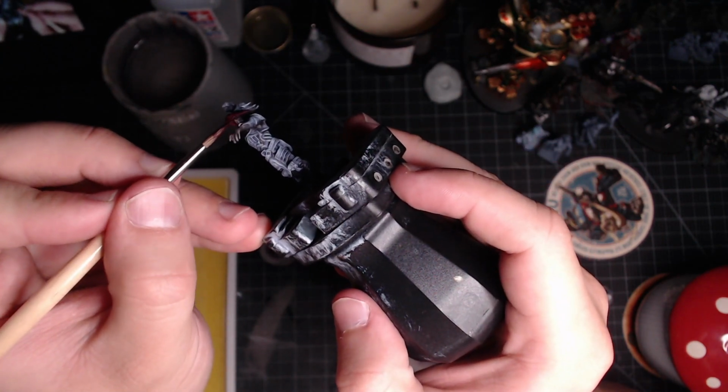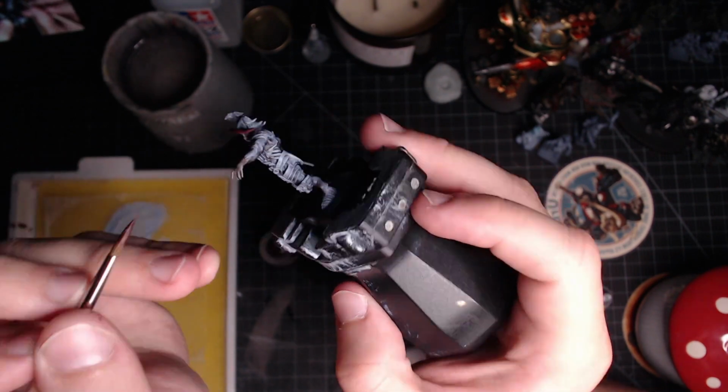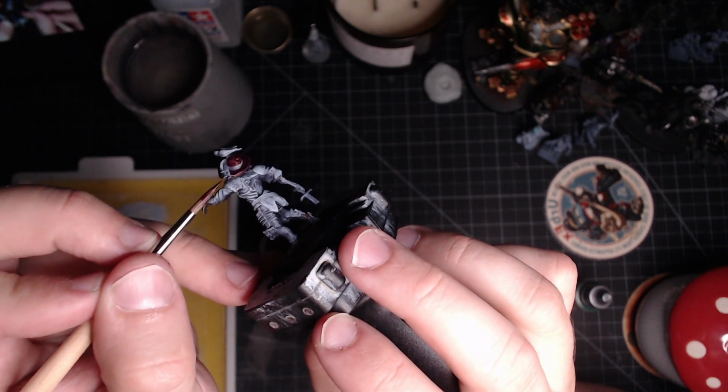Vulcan redeemed water break. Okay, give me one second, bud. I just gotta finish, can't really stop when you're using contrast paint until you get the whole area.